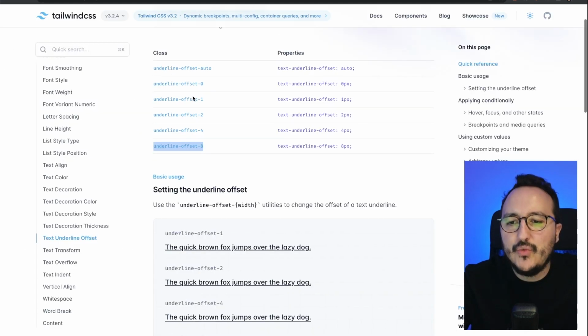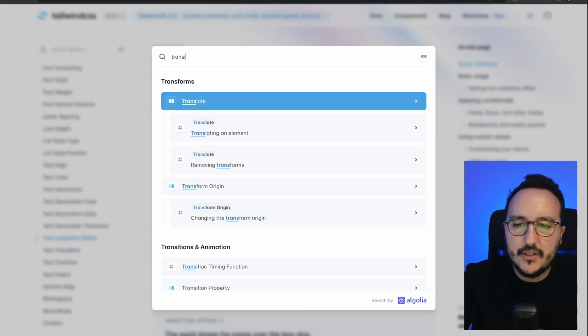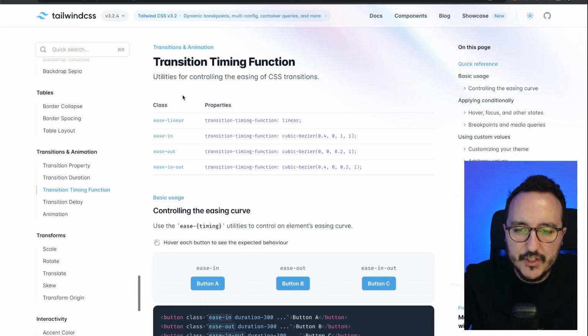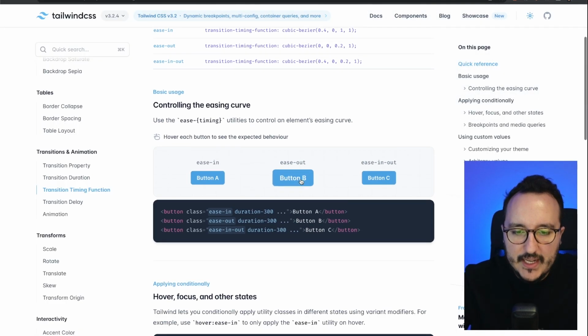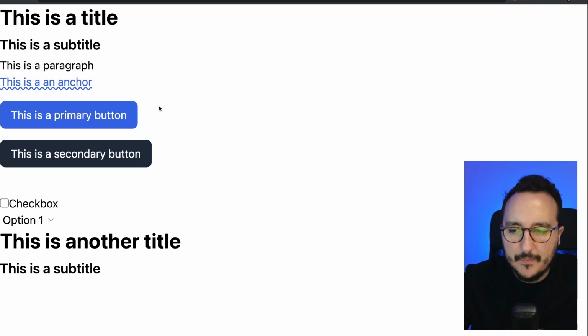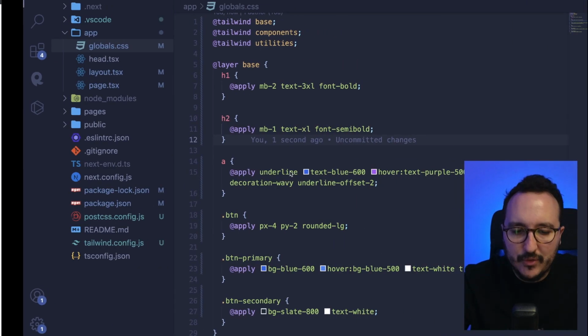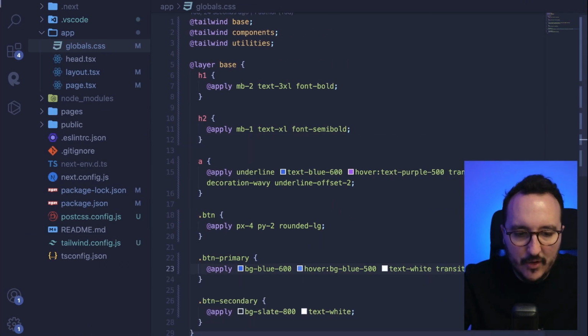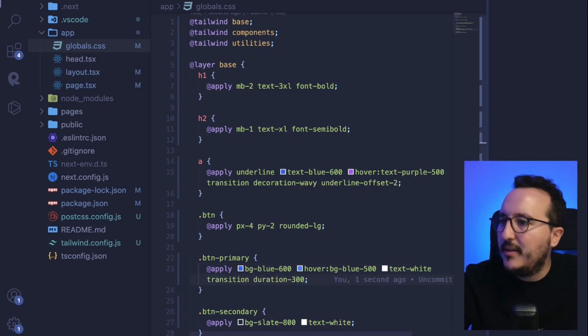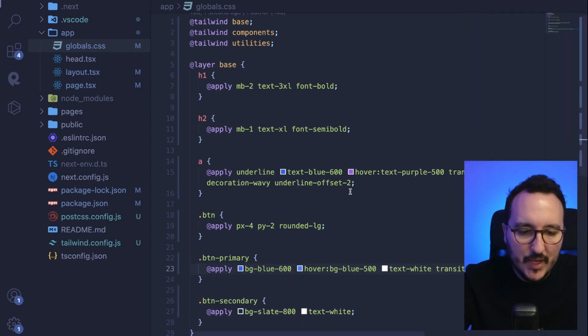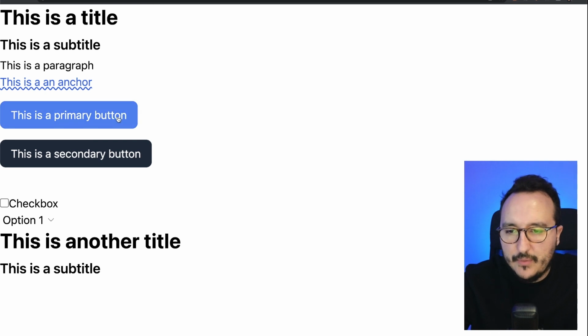And if I want to work on the delay of the transition, I can type transition timing function. What I can do is here working on the duration. I can say that I want the duration to be applied. So I get back, I've got my button, and I want the duration to be applied on my BG primary. So here, there we go. So duration 300, and when I pass my mouse, we see that it's slightly better.